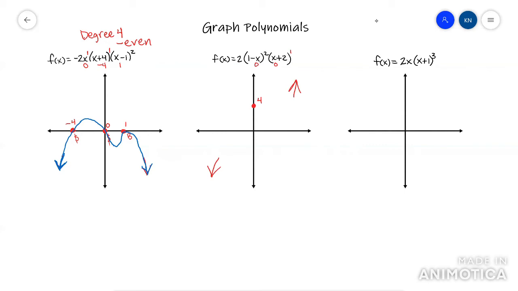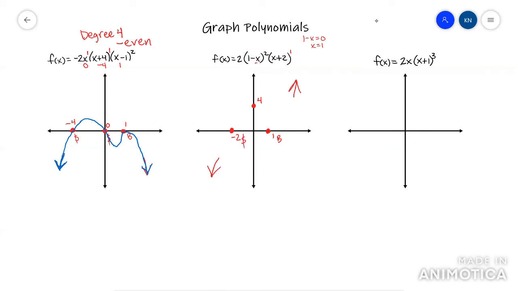Now you have to find out where these x-intercepts are. Like I said, you need to set each of these factors equal to 0 and then solve it. So this one's kind of tricky. They're trying to trick you there. Just take 1 minus x, set it equal to 0, and solve it. You get 1. So I know I have an x-intercept at 1. And I know I have an x-intercept at -2. At 1, it's got a square, so that means it's got a bounce at 1. And at -2, it's an exponent of 1, so that's just a straight through.